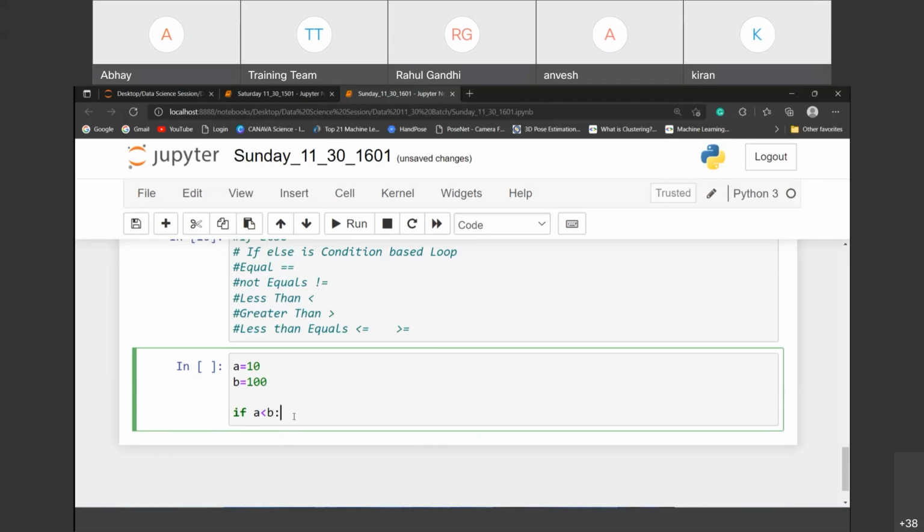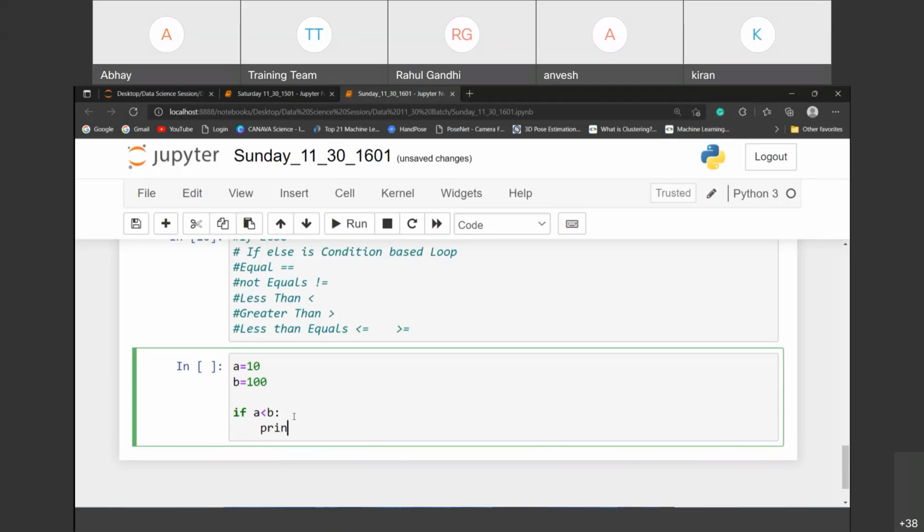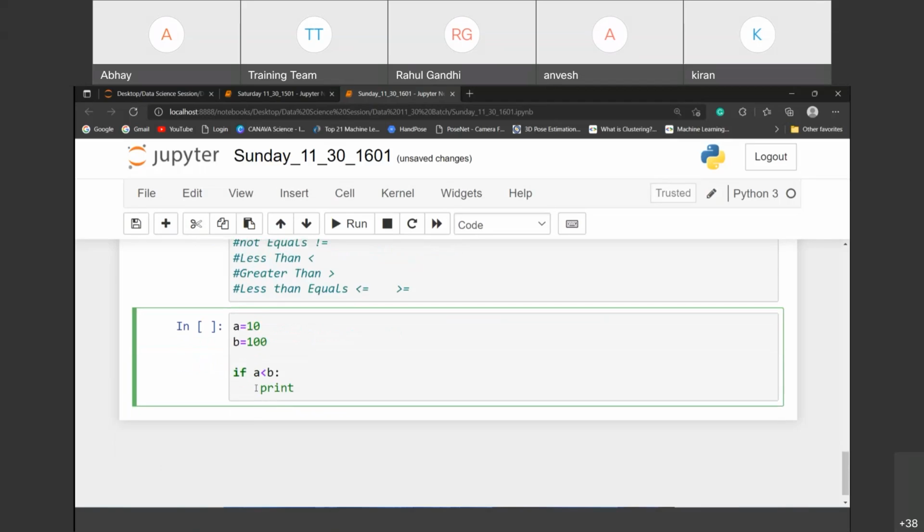It is correct. And if I print, check here also, we have an indentation block after the colon. Inside the bracket I have to pass "it's true". Why? Because we are passing the message: if this is true, then that is correct.